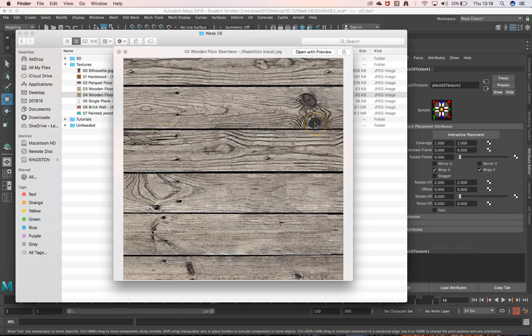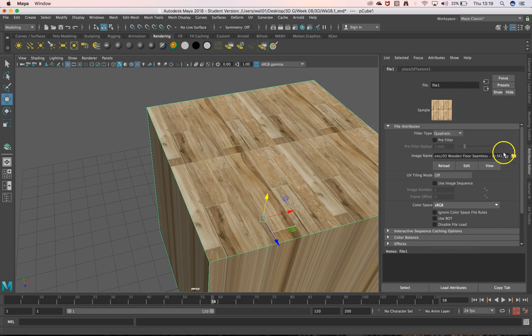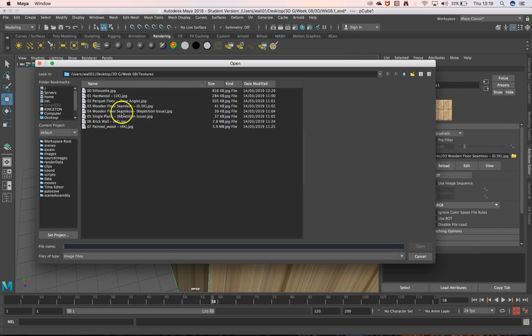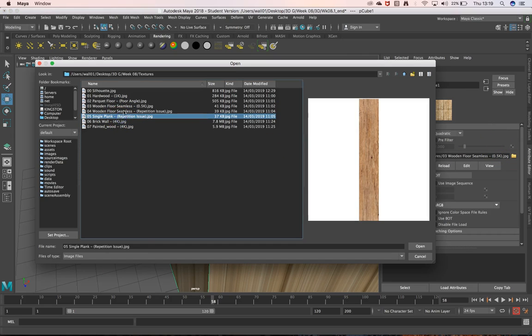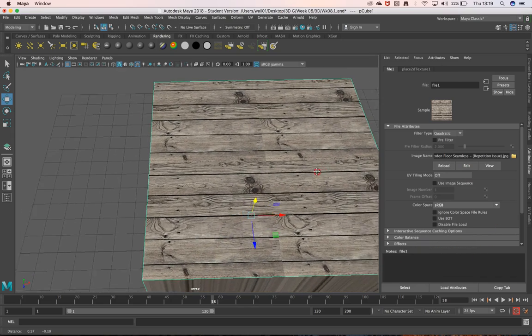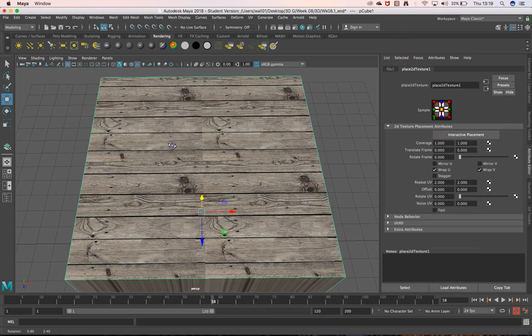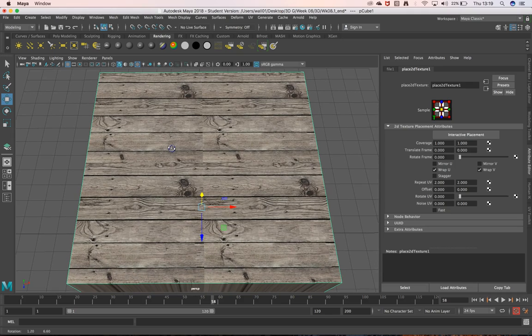Now, don't get me wrong, these bits are beautiful in the wood. They're great, they're really interesting. They add some more definition to the wood, make it a much more interesting piece of wood, but they're not going to be your friend when you come to doing some texture mapping. So let's continue on. Okay, so in our scene here, we'll do our thing again. We'll go in here, we'll load up our one there with a repetition issue. I've left that 2x2 UV repeats, and you can see it's almost tileable.